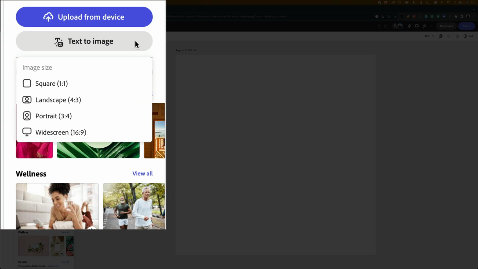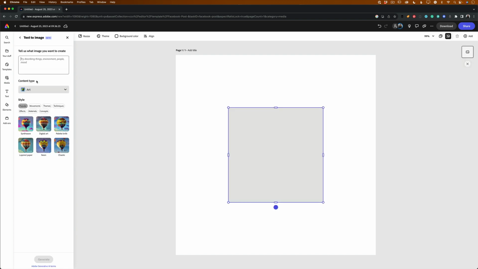Today we will start with Adobe Firefly. I will click on text to image, and Adobe Firefly in Adobe Express is asking, Victoria, what generative image size do you want me to create? Because a Facebook post has a square size, I will specify square. So I will click on square and just like that.